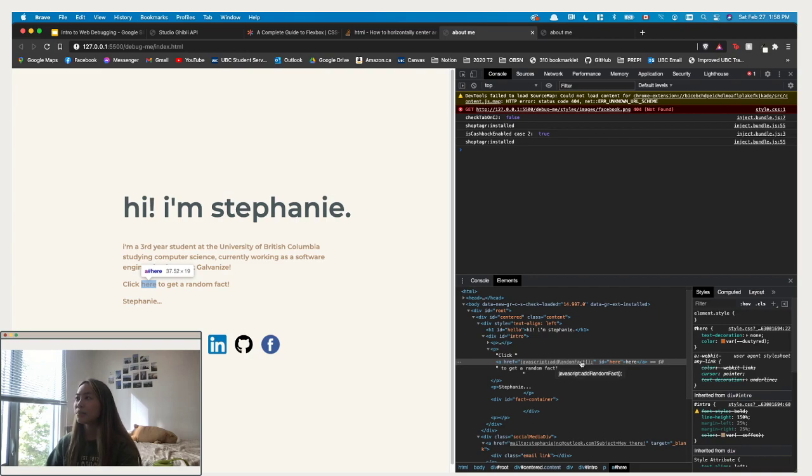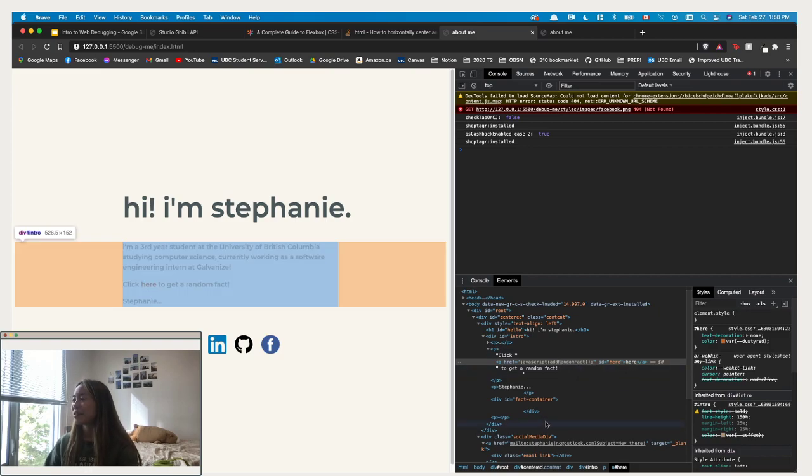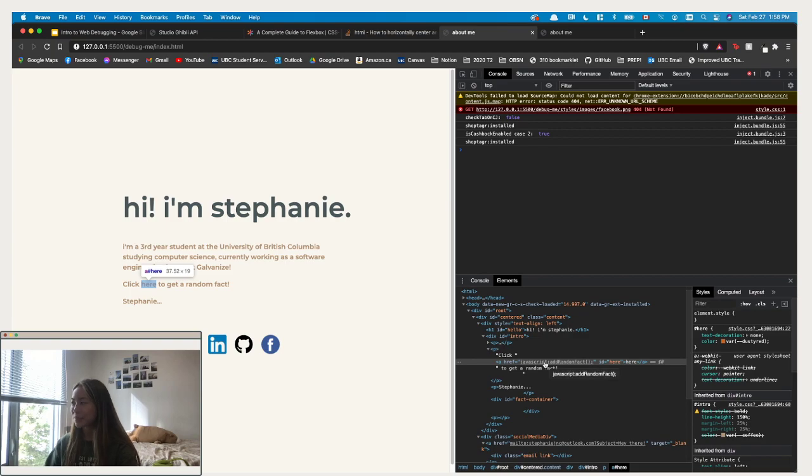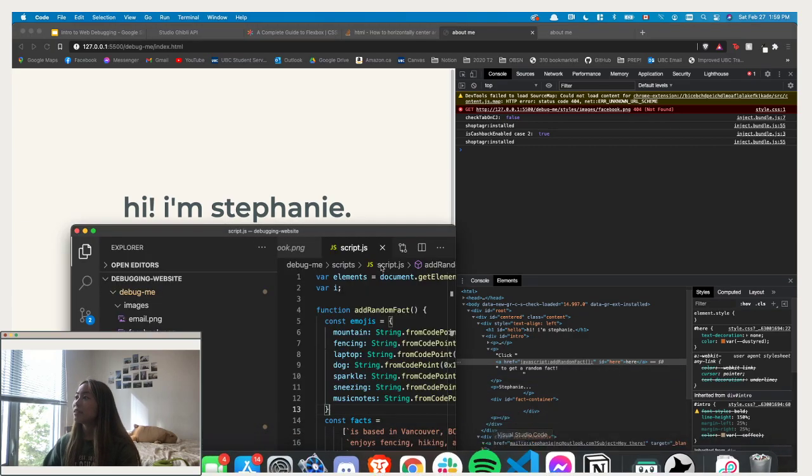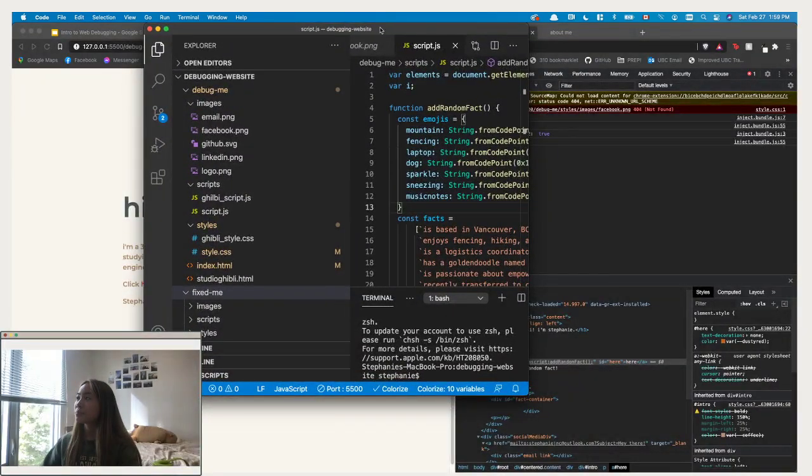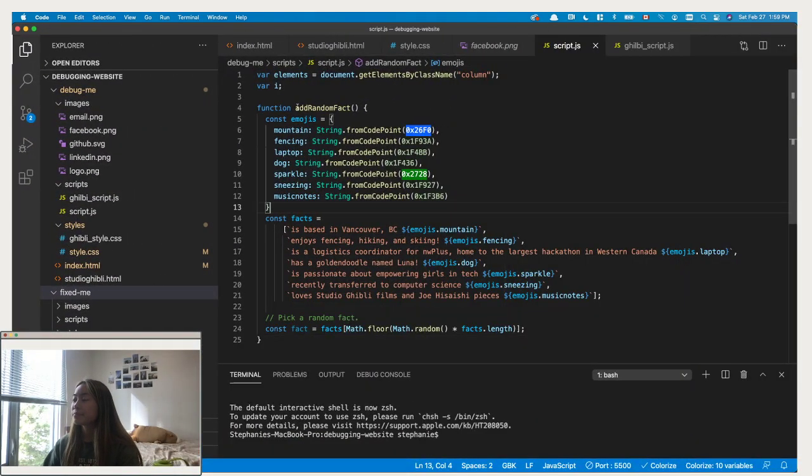I think this text is really small, but if you hover it on your local server, it should also say href equals, and then the target would be add random fact.